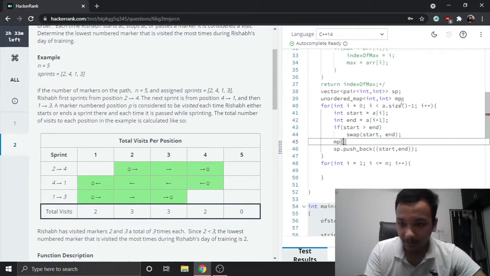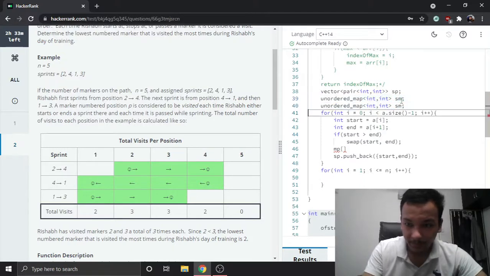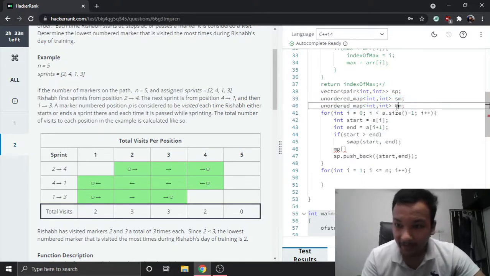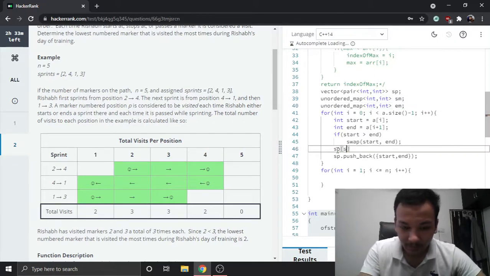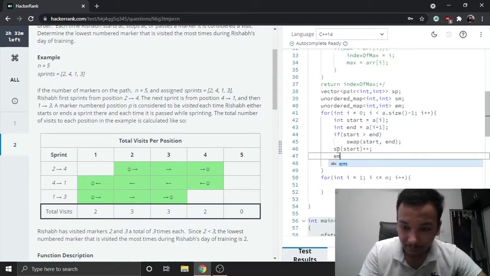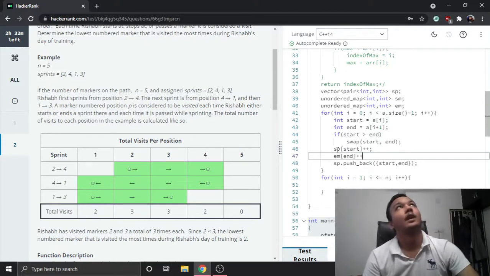We will do two things here: a starting map and an ending map, copy paste. So starting map start plus plus, ending map end plus plus.